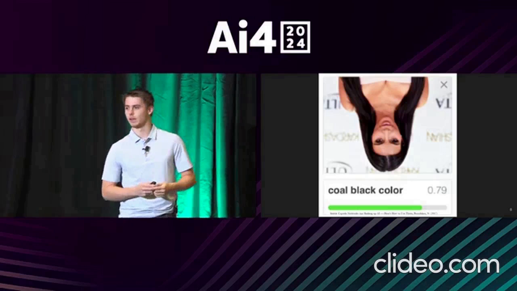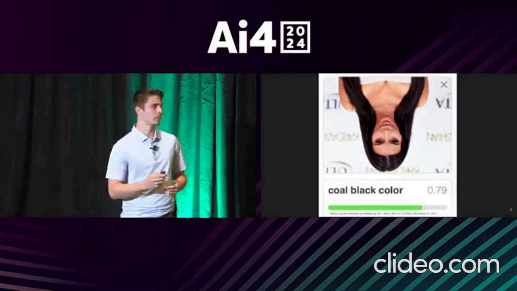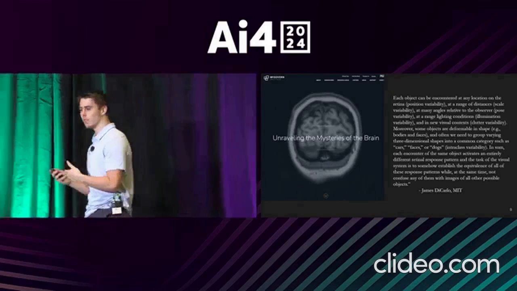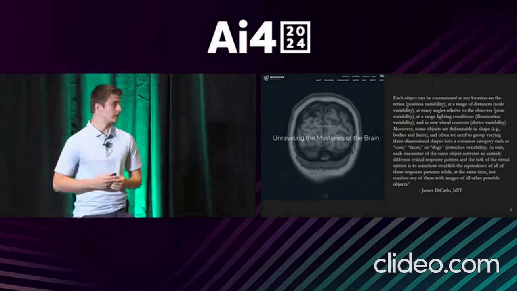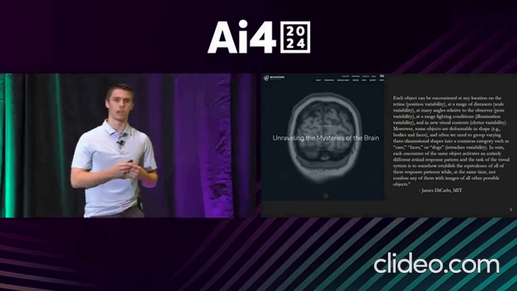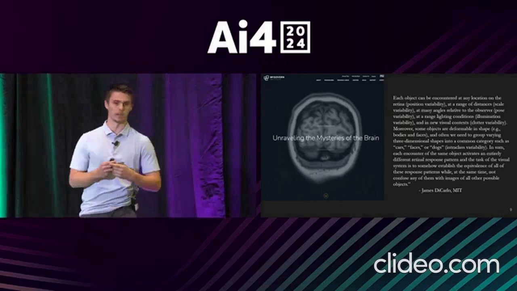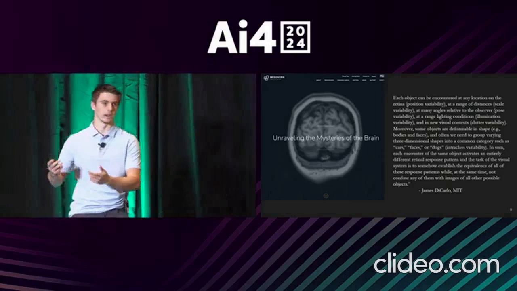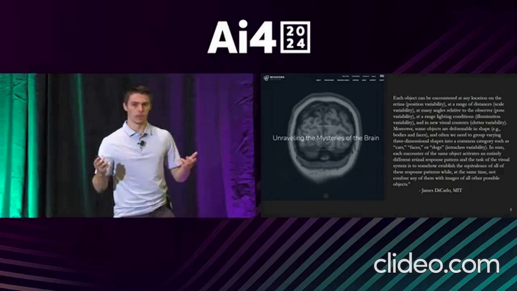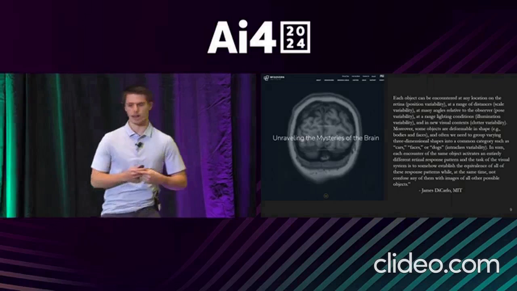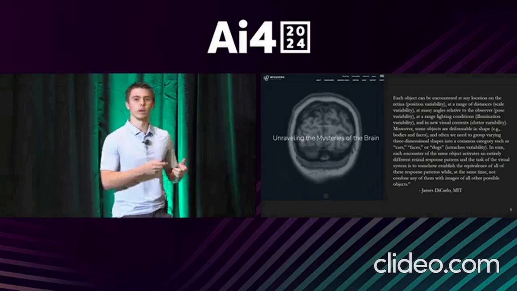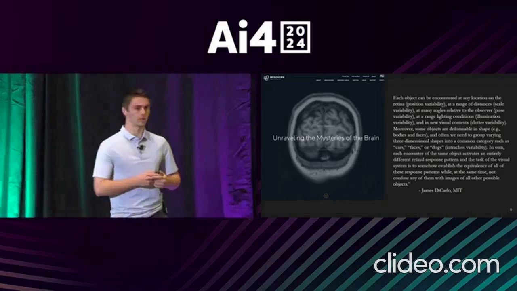Why were you able to get it right but the AI didn't? Humans have a much richer representation of objects than the AI has. We have these invariabilities — for instance, position invariability: an object can be at a different position in the image and we still recognize it. We also have pose invariability: it can be at a different pose or angle and we still recognize it. That AI didn't have pose invariability, because when we flipped the image upside down, it was no longer recognized. AI does not understand as deeply as we do; it's not building these robust models of images that we have.